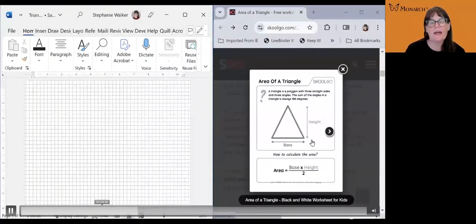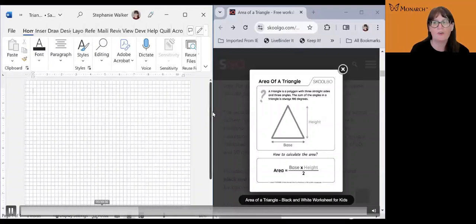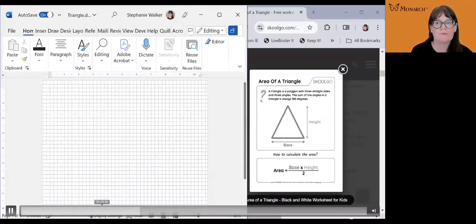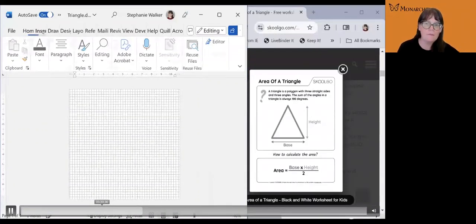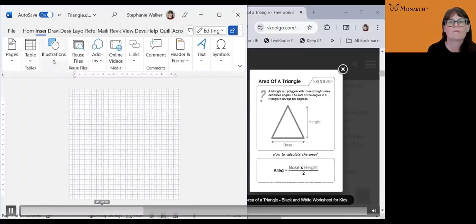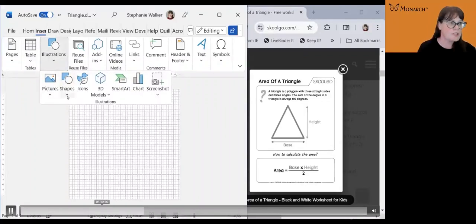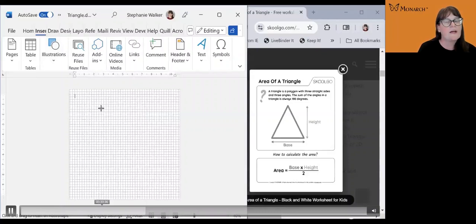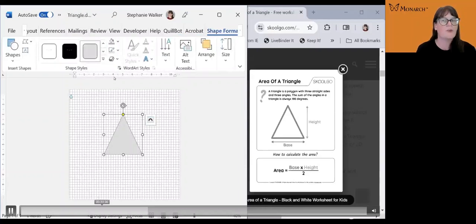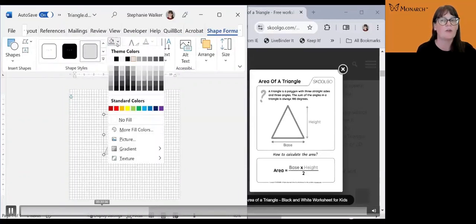And I am bringing up next to it the area of a triangle that I am replicating in a tactile graphic. So now we go to the Insert tab. Under Illustrations, because I have everything zoomed in a little bit, you have Shapes. And I'm going to draw an isosceles triangle on the screen. You can also just click on the screen and it will draw that triangle for you.